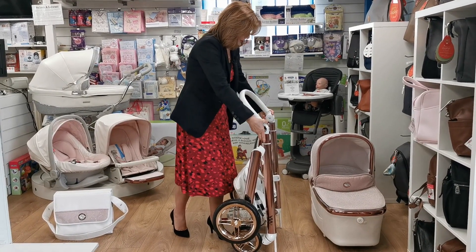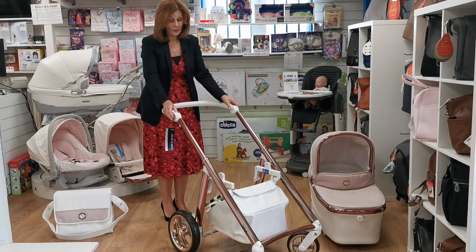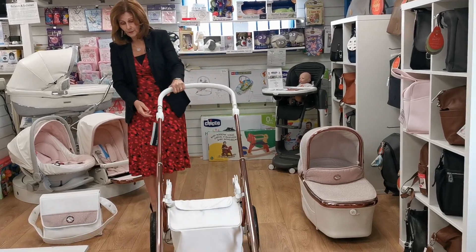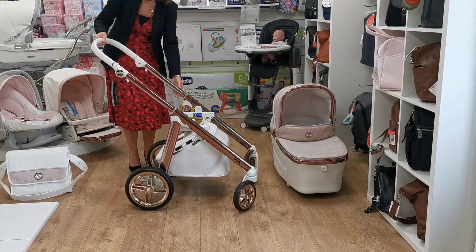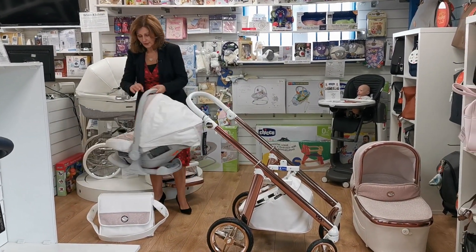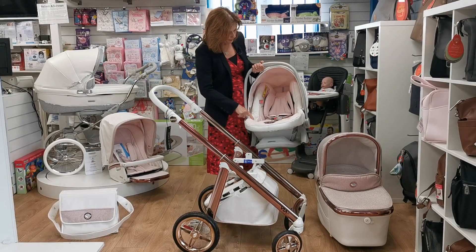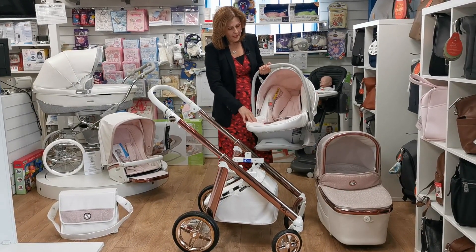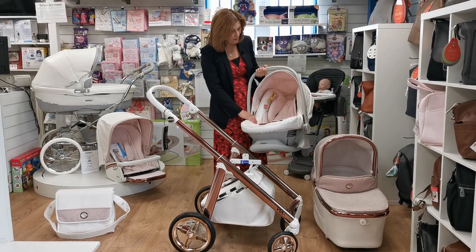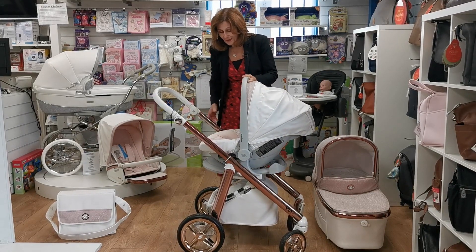It's great if you don't have a lot of space and really easy to use. Squeeze it back out, pop your foot down — it couldn't be easier to operate. It has swivel, lockable wheels with little locking catches on the side. Now I'm going to pop the car seat on. This is the matching car seat, and as you can see the slightly paler pink fabric looks beautiful — the original models had a darker pink, but this is just so pretty.